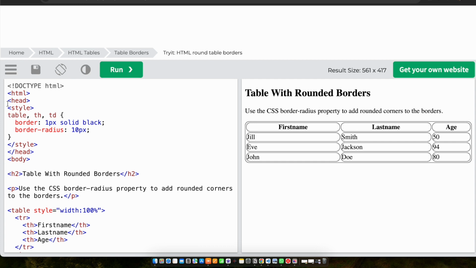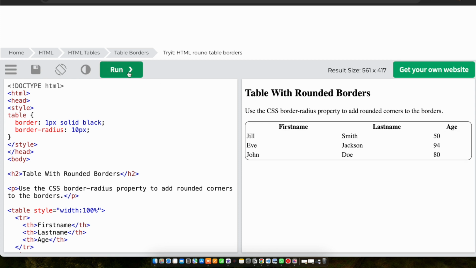So you need to go to the head section, add style, and then in table, th and td, for example, you don't want these sections to be rounded, you want only the table, that outermost line, to be rounded. So you will just remove this from here and run it like this.